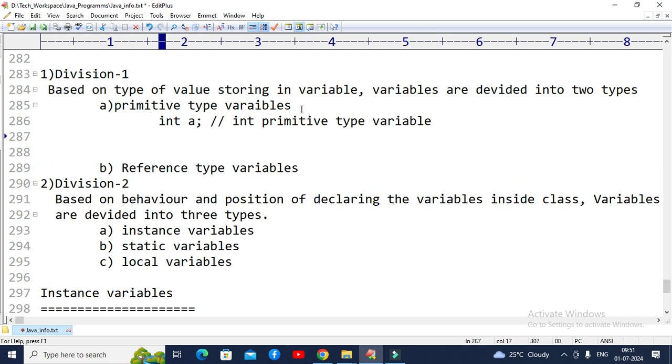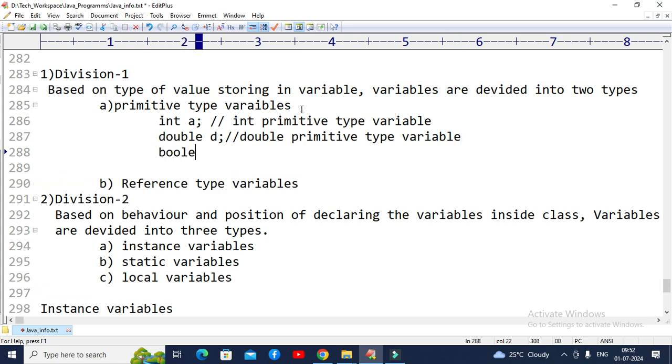And then if I write double d, this is a double primitive type variable. Let me write boolean as well. For example, boolean b, this is a boolean primitive type variable.